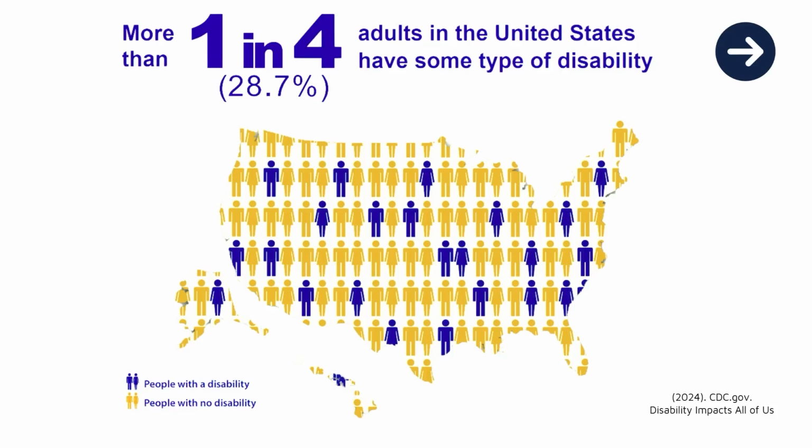The blue figures represent people with a disability, highlighting the widespread need for inclusive and accessible design in everything we do. Disabilities aren't just a small segment of the population, they affect millions, making accessibility a necessity for creating equitable opportunities for all. By recognizing this reality, we can take meaningful steps to ensure that everyone, regardless of ability, can fully participate in web-based research about topics of importance and relevance to them.